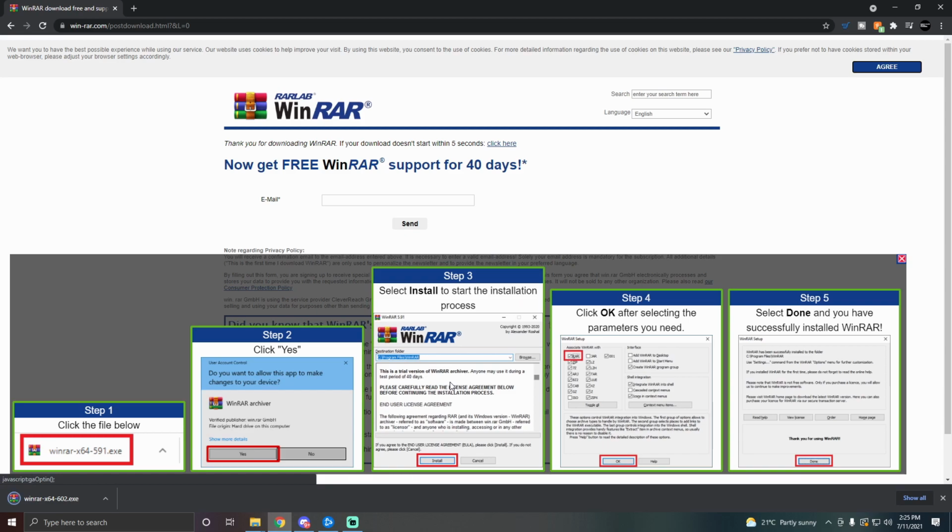And it's gonna download, and just download and install it the same way that you would download and install any other program to your computer. Matter of fact, the steps are actually right here. So just go ahead and do these steps and you should be good to go.